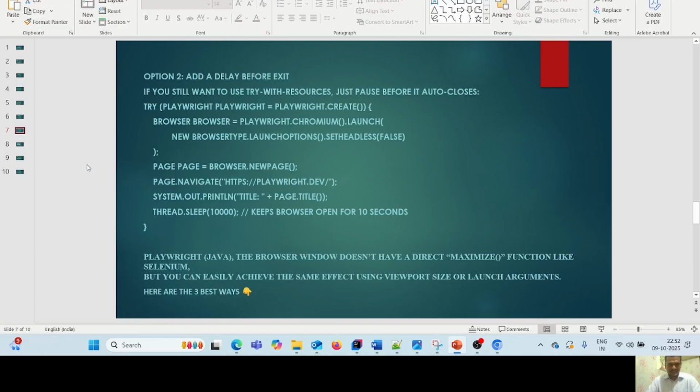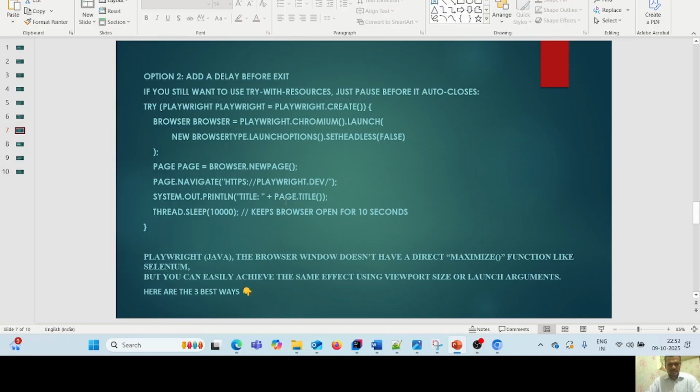Option 2. Add a delay before exit. If you still want to use try with resource, just pause before it auto closes. Try playwright = Playwright.create, browser = playwright.chromium.launch with new BrowserType.LaunchOptions().setHeadless(false). Page = browser.newPage. Page.navigate.